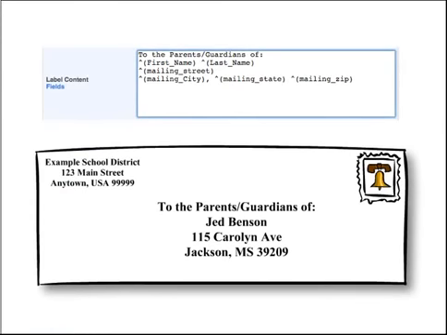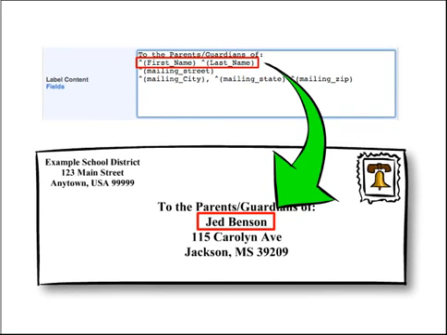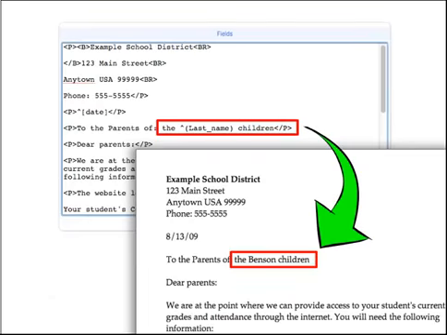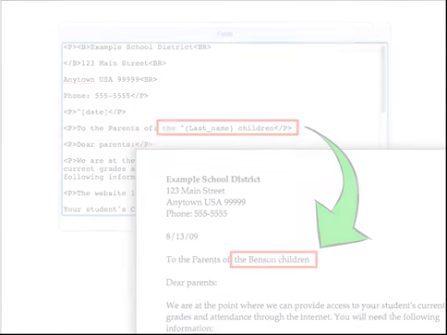You can also create a label addressed to all the children in a household. If Jed's name is the only name listed on the mailing label, his parents may think the letter doesn't apply to the other 2 children. So instead of using the first and last name of the family rep in the mailing label setup, address the label to all the children in the family. You can also address a form letter to all the children in the family using the same format.